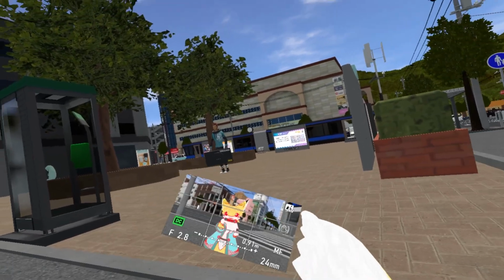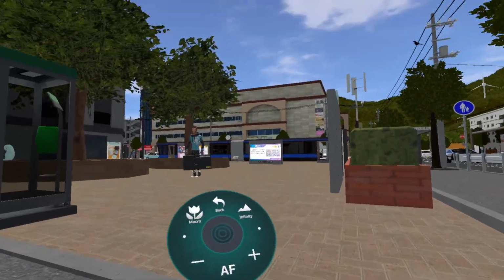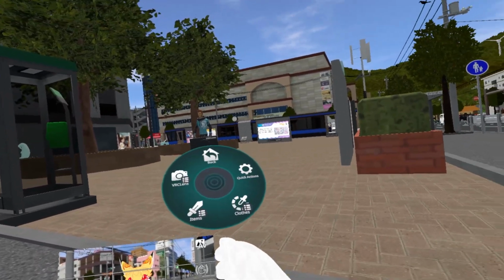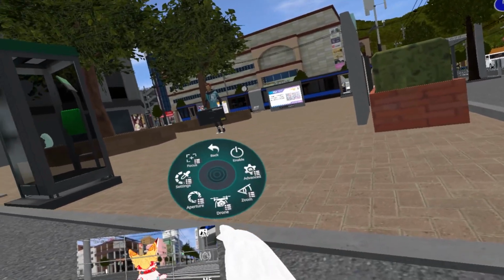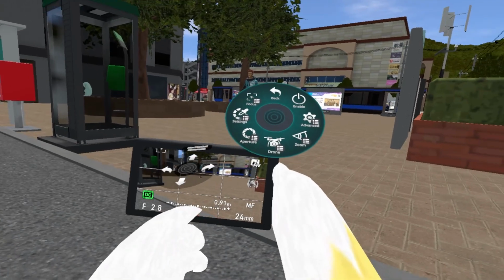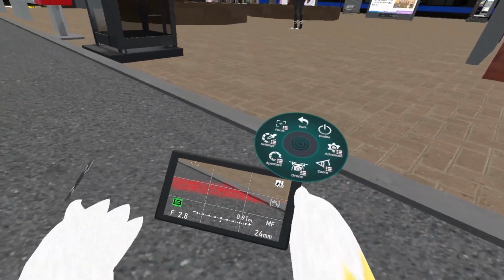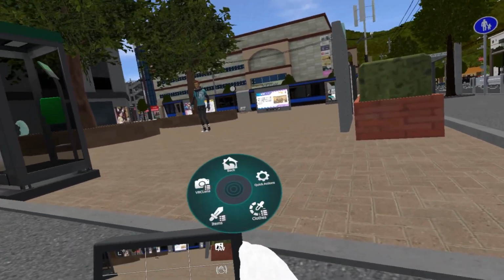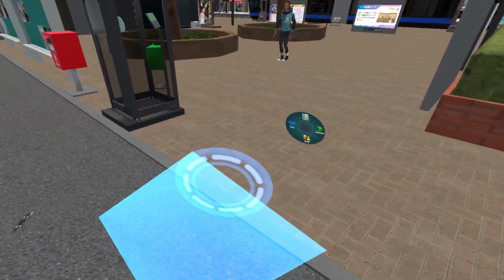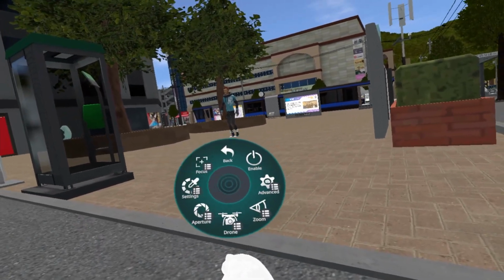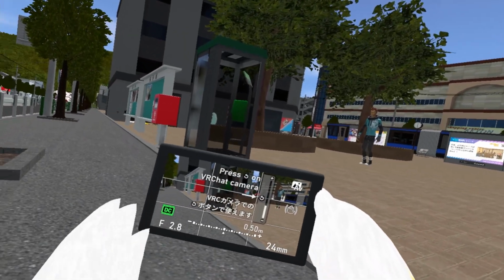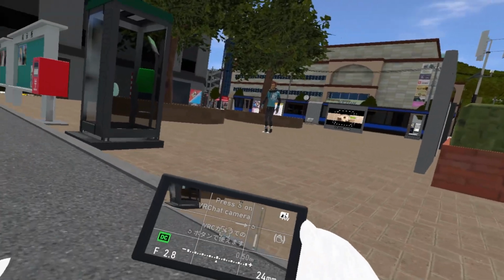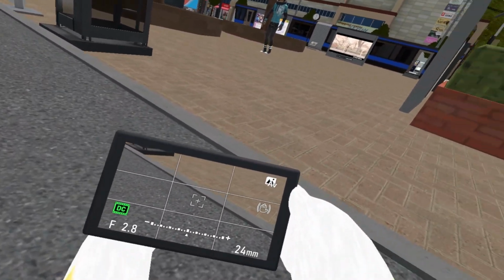To start, I'm going to disable everything that I got here. A very important thing to note is that once you switch avatars or reset the avatar, everything will turn off. As opposed to you disabling and enabling it, where all the settings will stay the same. Like you can see the focus is still good, but the dropped camera will reset. Now, if you were to reset your avatar through quick actions or switching back and forth, none of the settings will be the same. If we enable it again, it will have the default settings that the avatar uploaded with. However, it won't have anything that you already configured within the world, like my manual focus.